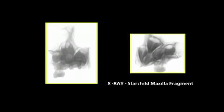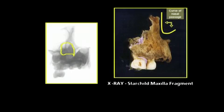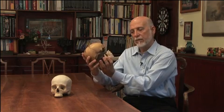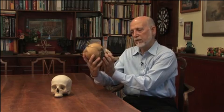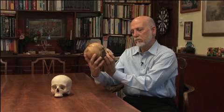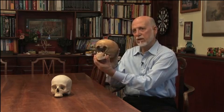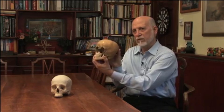Their roots dissolve so that their teeth can come out and new teeth can come in. So you have adult teeth stuck in this piece of maxilla that we have, but we also have teeth up in the maxilla waiting to come down. Just to give people a concept of how it might have looked, we had this created. It's too big — there's no doubt that it's too big — it's as small as we could get it made, but it gives you a sense of how it might have looked with a lower face attached.